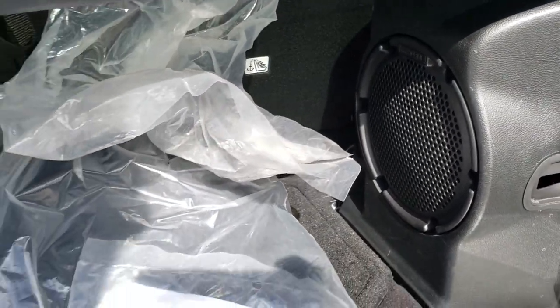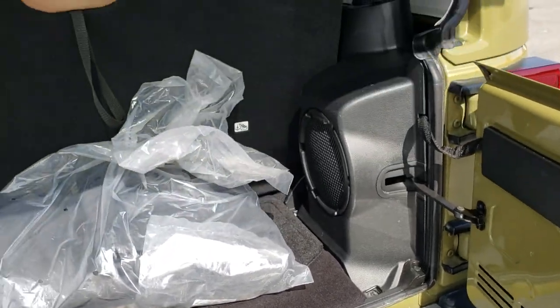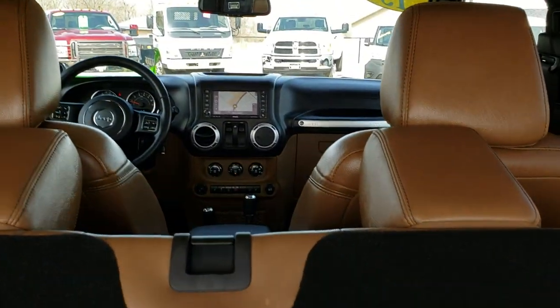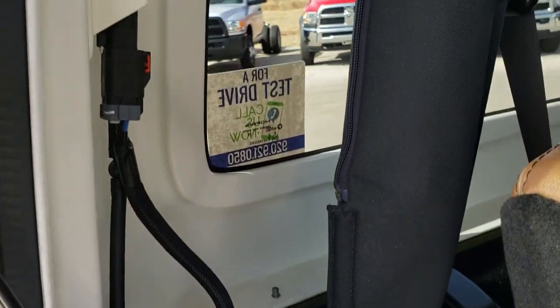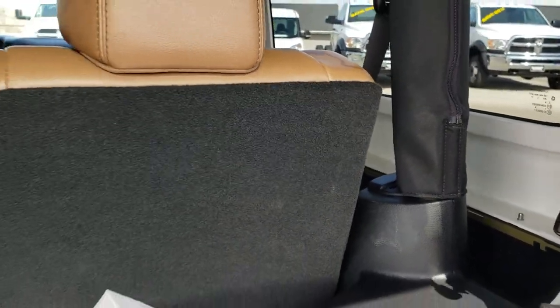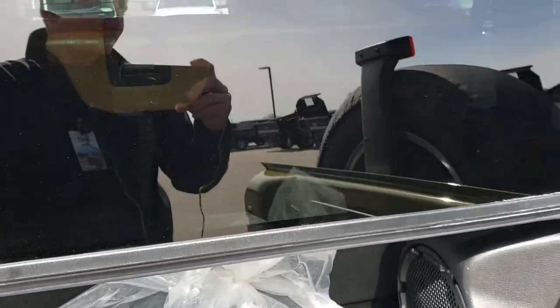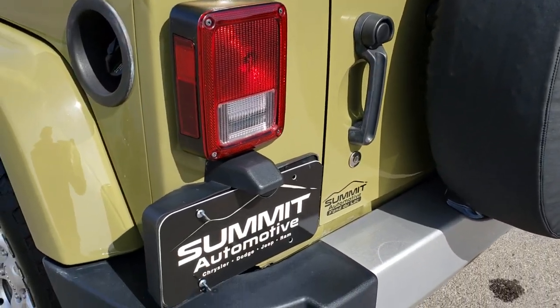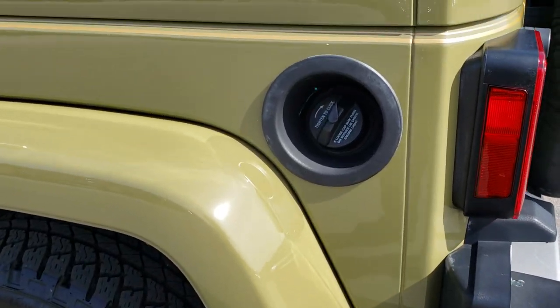The glass comes up, and these back seats do fold down when the front seats are moved up a bit — this piece raises up as well. You can actually take the back seat out entirely for extra storage using two quick disconnects and three bolts on each side. You can also take that hard top off. The gate shuts nice and solidly.